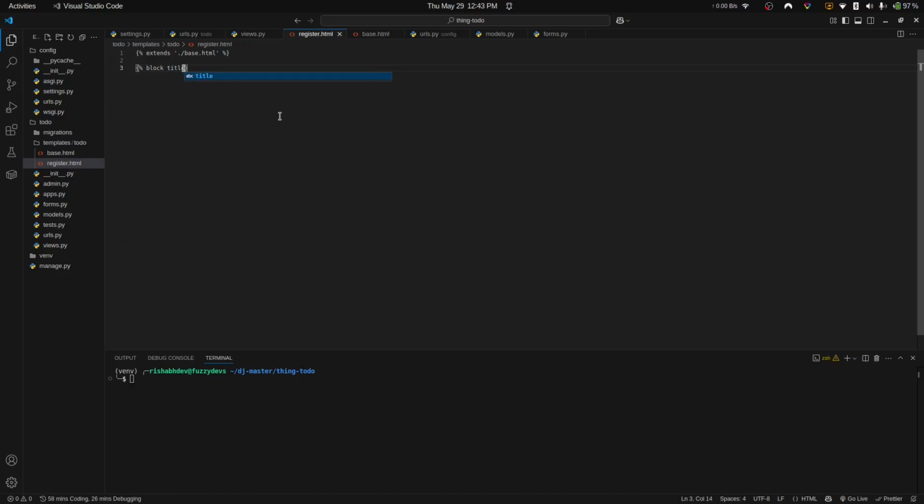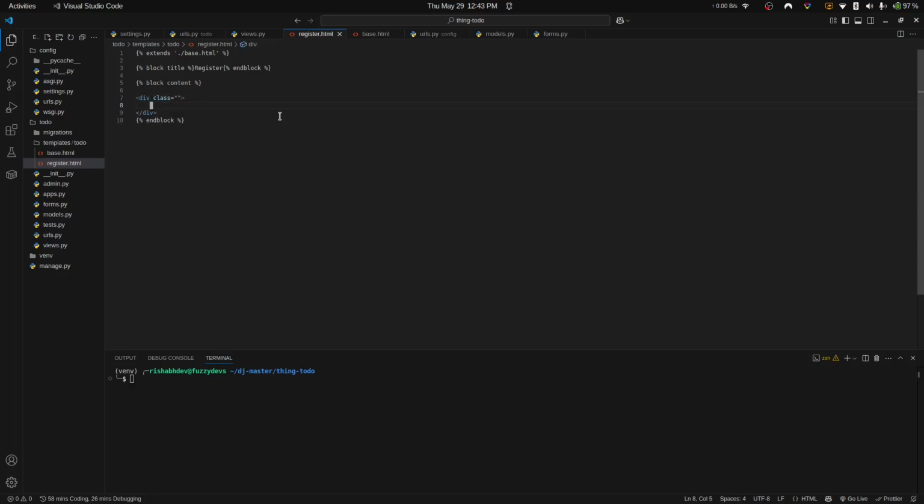Block title and block. And in the block title, we will write register. Block content, the form that we want to show to the user.